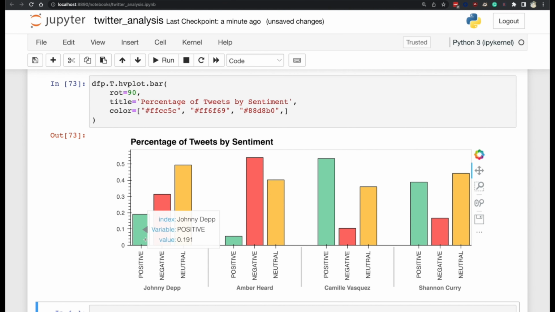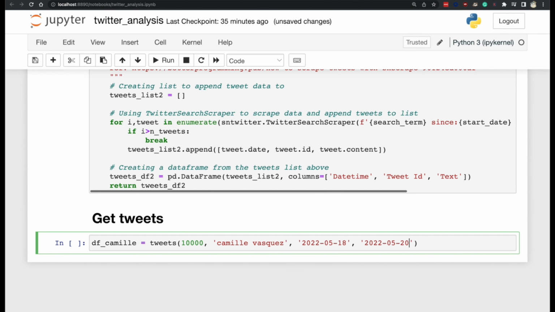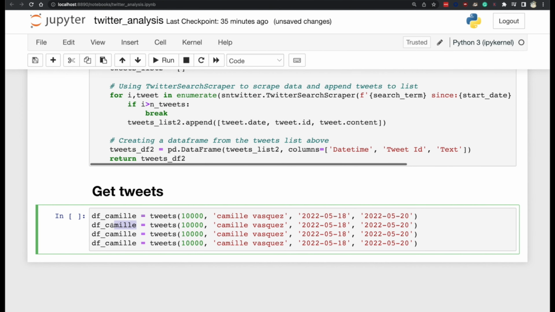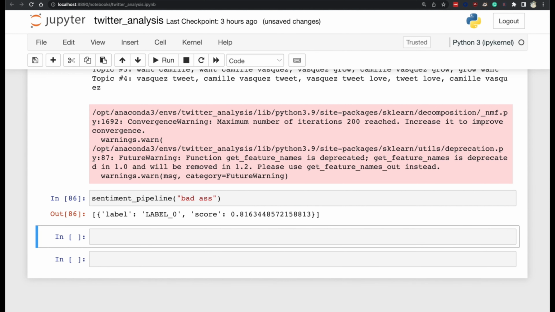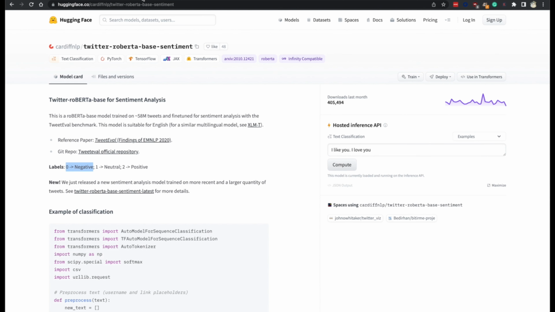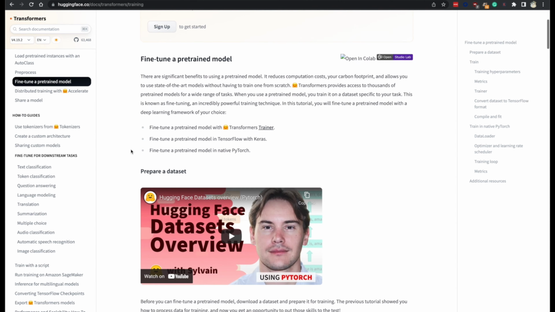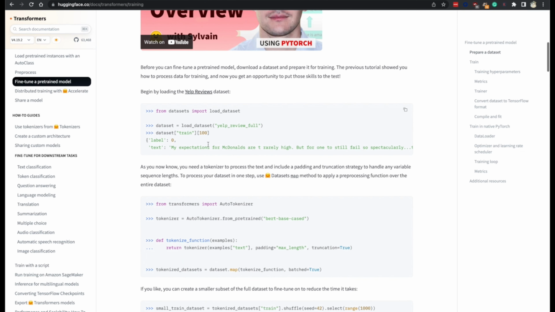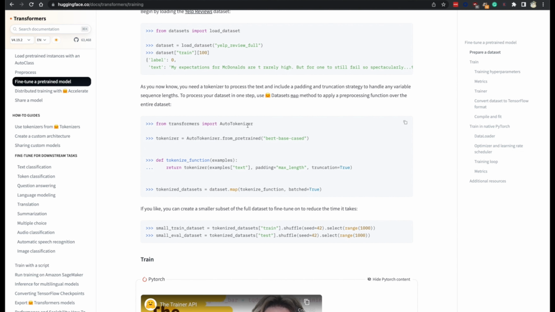Keep in mind that this is just a toy example. There are a lot of limitations to this analysis. For example, the data is not adequate or well sampled for any conclusions. Second, the pre-trained model does get a lot of the sentiment wrong. For example, it thinks badass is a negative sentiment. I don't have time to train the model further, but if anyone has time, it'll be interesting to label some tweets mentioning Johnny Depp and Amber Heard and train the model further based on the pre-trained model. It would also be super interesting to see how the sentiment for each person changed over time in the past month.